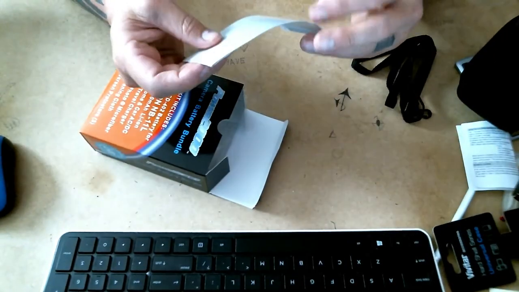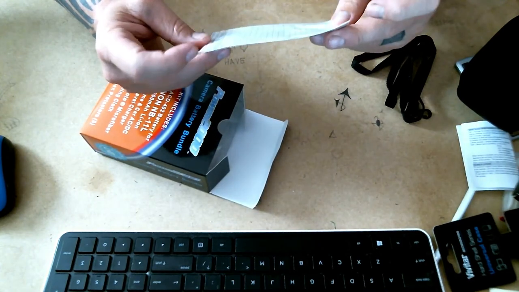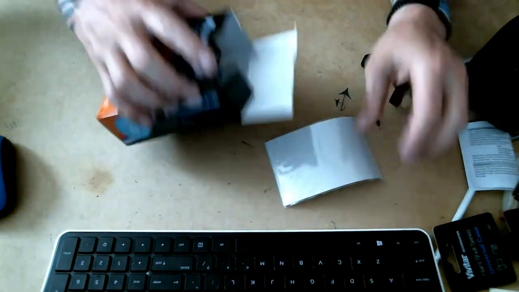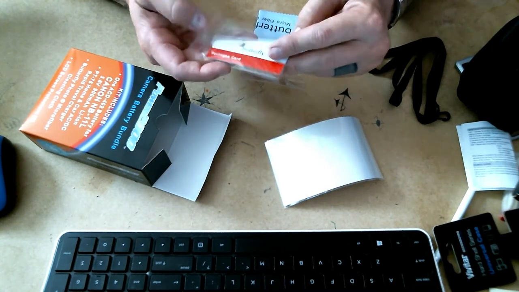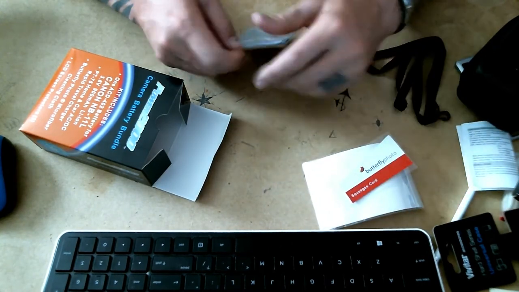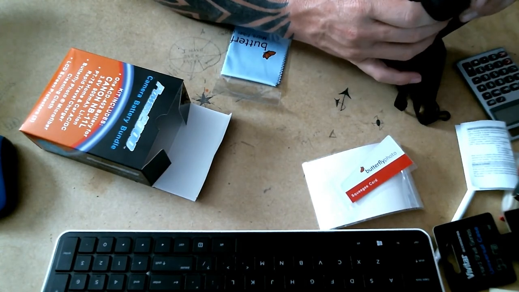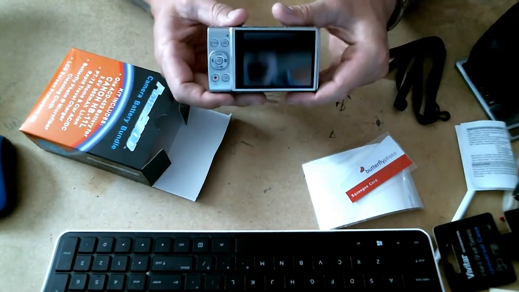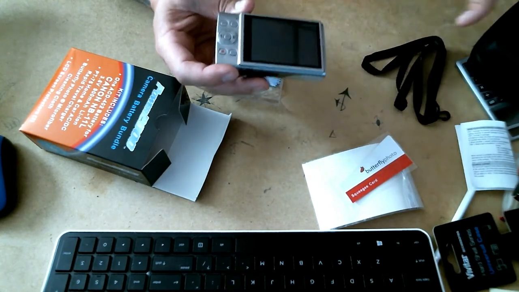So right away, I see LCD screen protectors. It looks like they are going to be universal, and you may have to cut them yourself. That was a surprise. I had no clue that was coming. But that's cool. Little squeegee card to be able to put it on there. Nice. Very nice. I like that. Honestly, I don't really care if they're made to fit it. As long as it's protected, it's just large, so I didn't want any scratches on it or whatever. So that's going to be good.